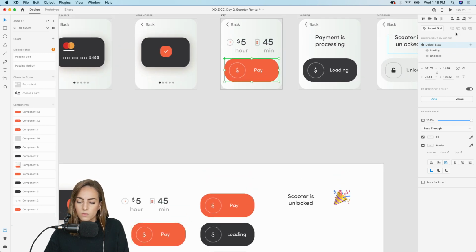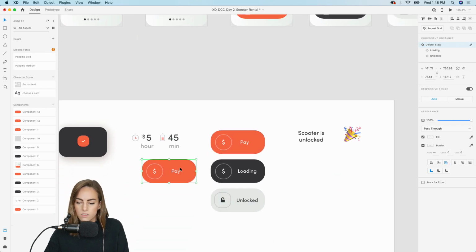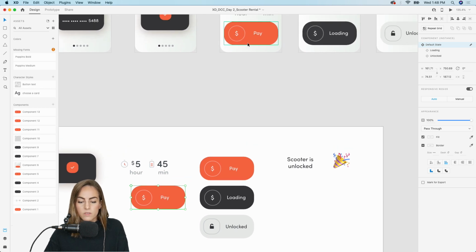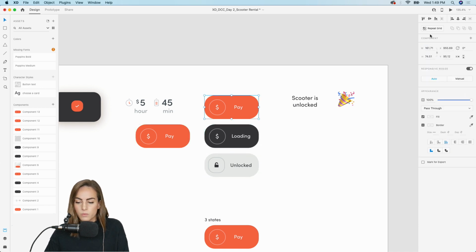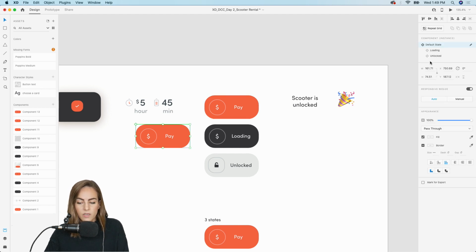When I select this one, it's the master, and this is the instance. So you want to always update the master. So we've got the green line around this one, and then these only have blue. And when I select this, we don't have any of the states under component. And when I select this, we have default state, loading state, and unlock state.